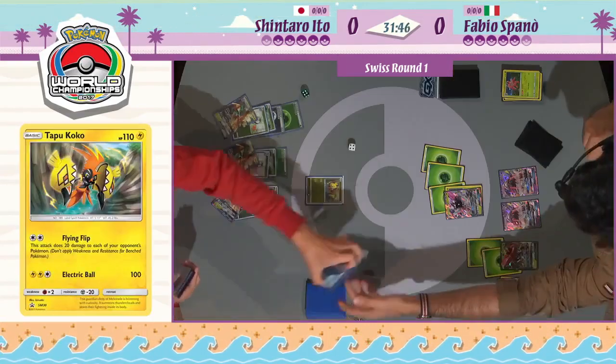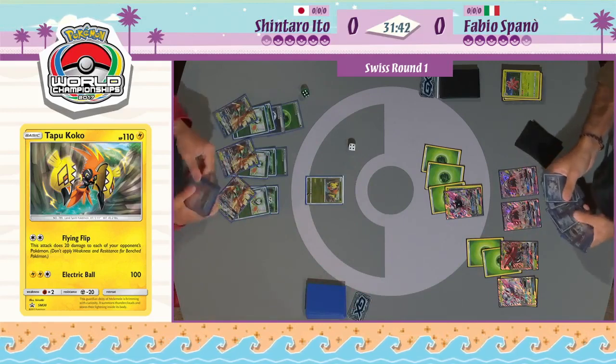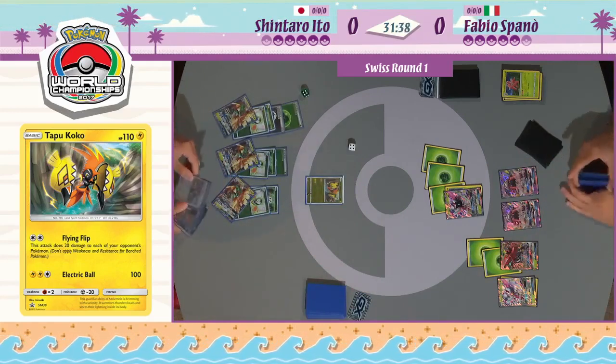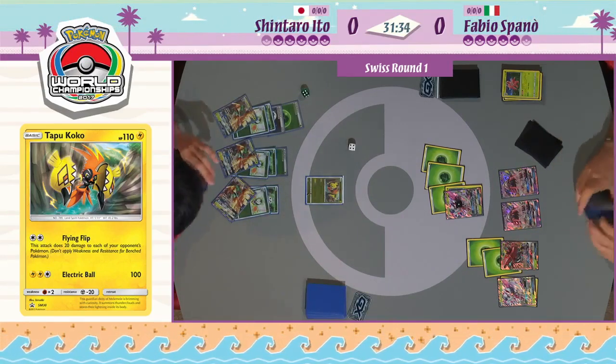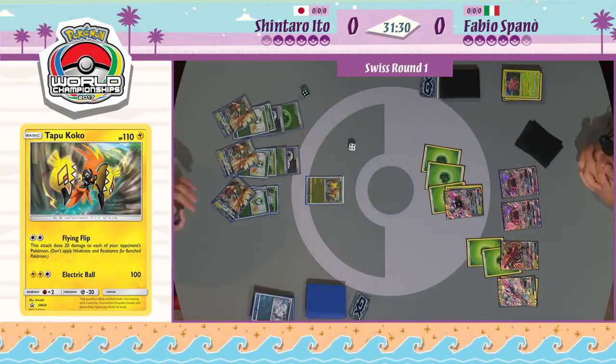He does tie things up at 5 prizes apiece, but at this point, it's not a guarantee that you'll be able to Feather Arrow every turn. You know your opponent plays Hex Maniac. You know your opponent still has a couple of Vs Seekers left in his deck. So you definitely want to get some maximum mileage out of your Feather Arrow, and you don't want to Feather Arrow with the assumption you're going to be able to Feather Arrow on the following turn.